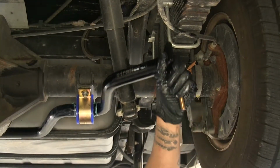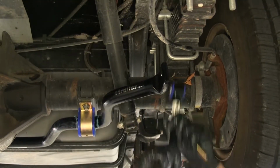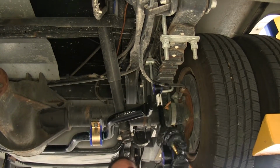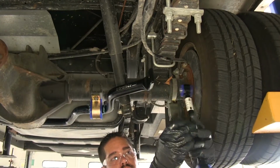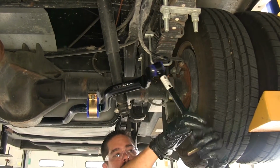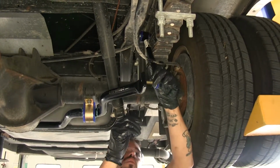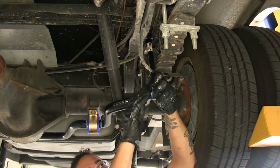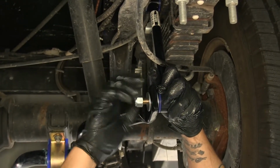Now, on the end of our sway bar here, we're going to put our end link. And our end link is going to go on the outside of the bar, towards the outside of the vehicle. So we're going to want to take one of our 1/2-inch bolts. We're going to slide a flat washer on it. We're going to go through our sway bar, through the end link. We'll put another flat washer in place. We're going to go through the end of the bar, put another flat washer, and then secure it down with a lock nut.